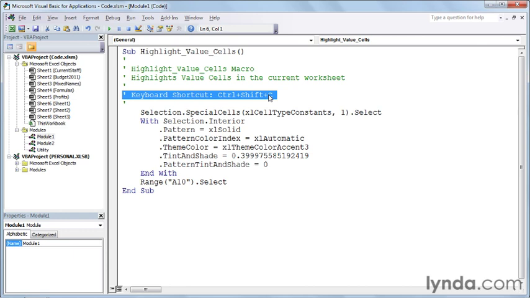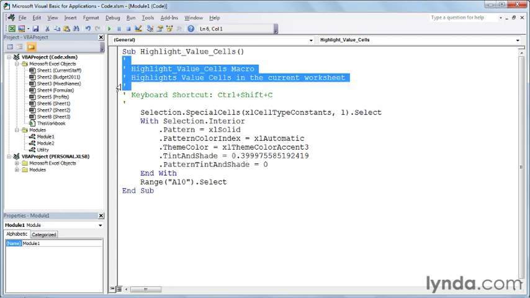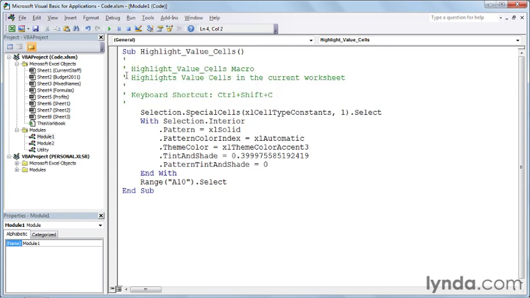Don't expect to be changing this and have any real effect. This doesn't change anything. Don't even think of changing that there. That's not how we change the keystroke shortcut. These lines here all begin with a single quote. Those are considered comments. If we remove them, the macro runs exactly the same. This has nothing to do with the operation of the macro, but it is good documentation.